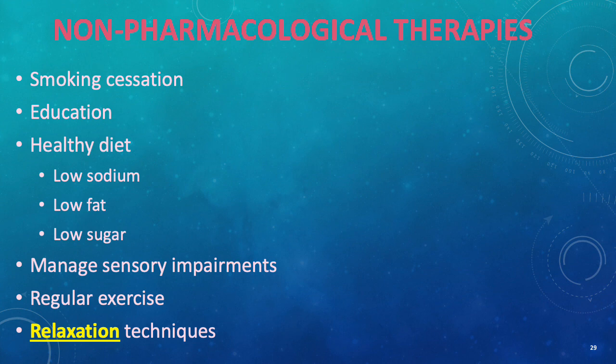I'll go more in depth on non-pharmacological therapies in patient care, but I do want to discuss a few of them. It is important, no matter what, that you always take the opportunity to see if someone is willing to consider smoking cessation. Smoking can actually exacerbate dementia, so that would be a good non-pharmacological therapy, pretty easy to implement if the patient's willing.